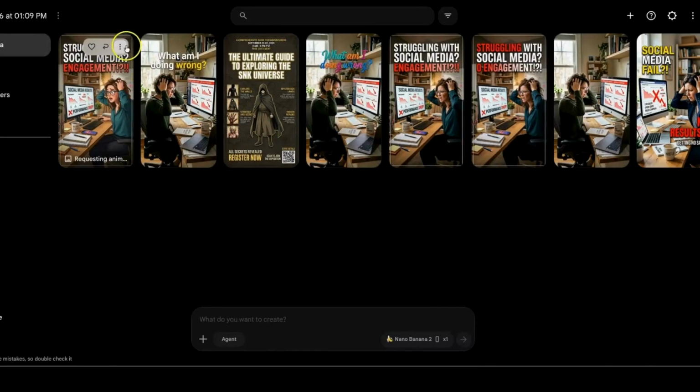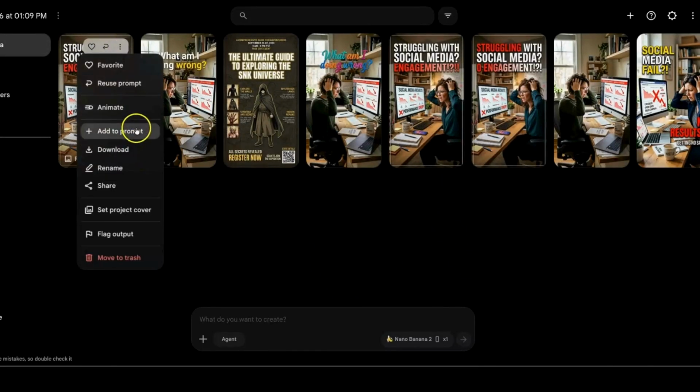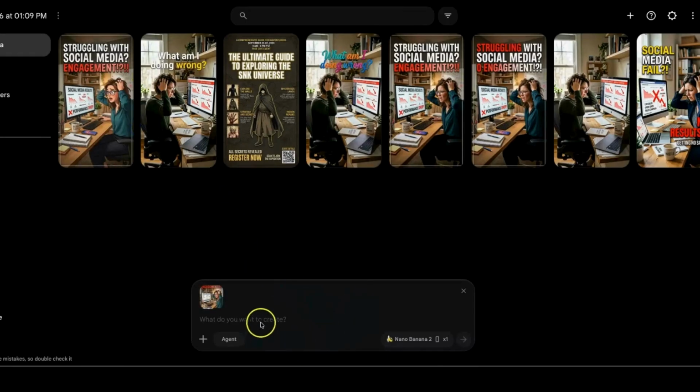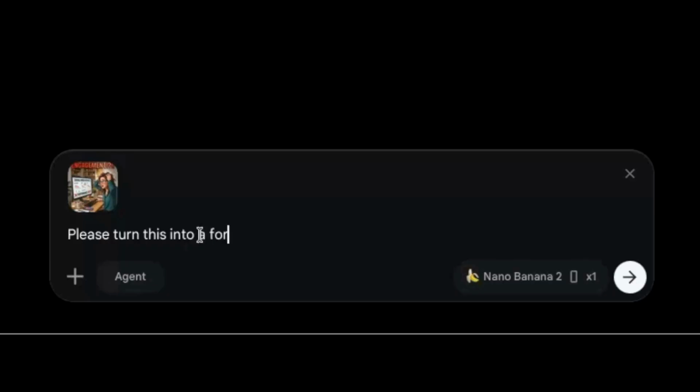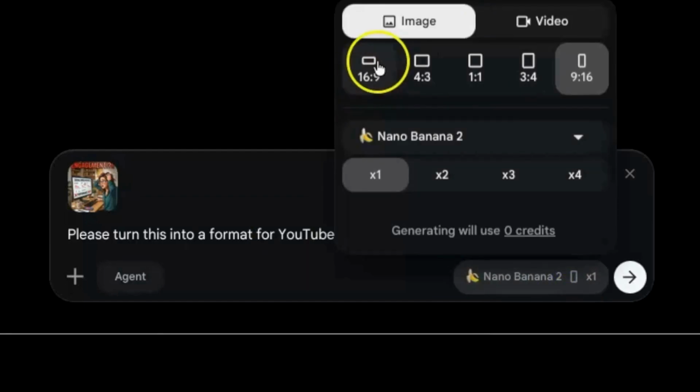Now, let's try this. And now you want to see, well, what happens if I say, oh, I really want to use that on maybe Facebook or one of those. A format for, actually, let's say for YouTube, because that would make it horizontal, but you got to go over here and do this one, 16 by 9. Or if you want it to be square, sometimes that works very nicely on Facebook and LinkedIn. But let's say I want to use this as a thumbnail on YouTube.